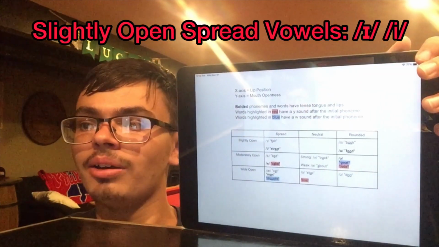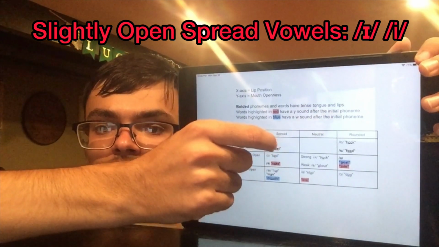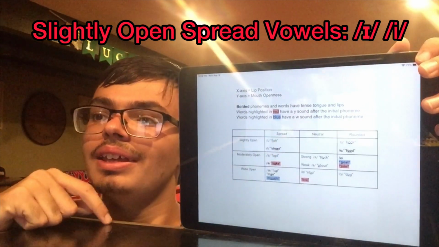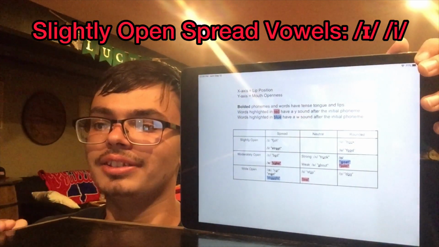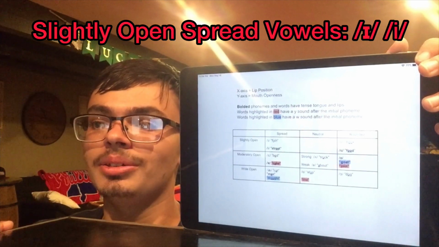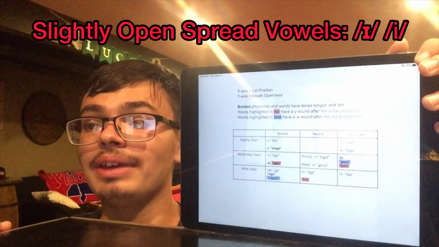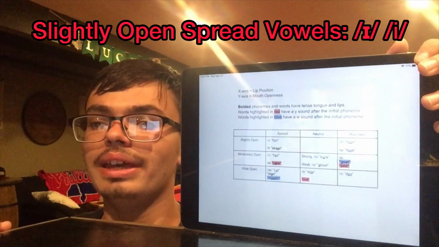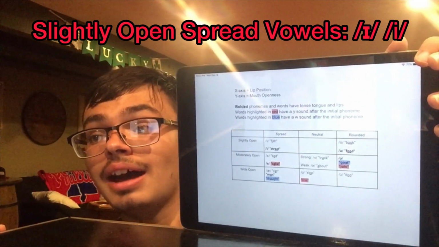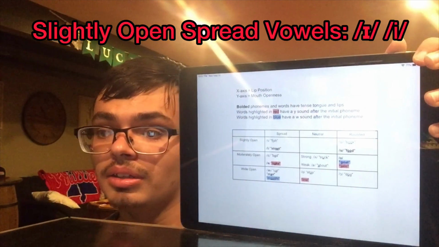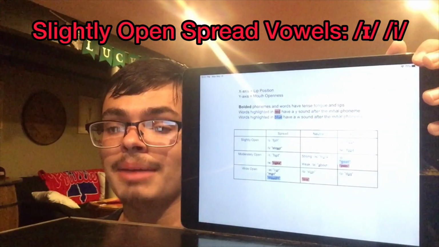Let's start with the sound you get if you open your mouth just a little bit and spread your lips. If you try doing this in a quicker manner with less effort, you'll probably get an i sound, as in fish, because your tongue and lips are relaxed. But you'll get a different sound if you add tension to your tongue and lips. You'll get an E sound, as in street. They both use a letter I for the IPA transcription, but E uses a lowercase i and i uses a small capital I.